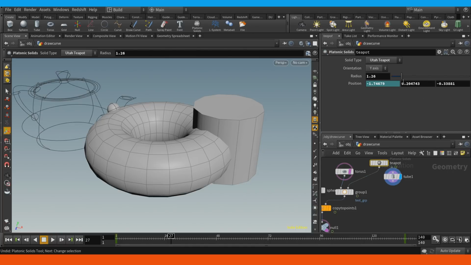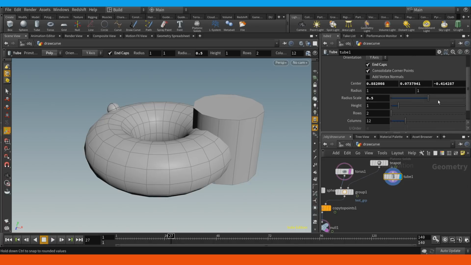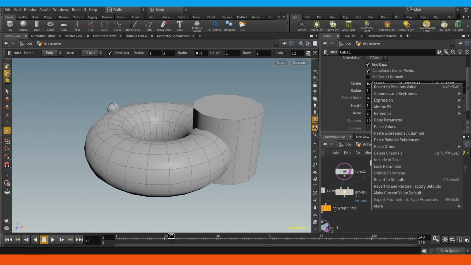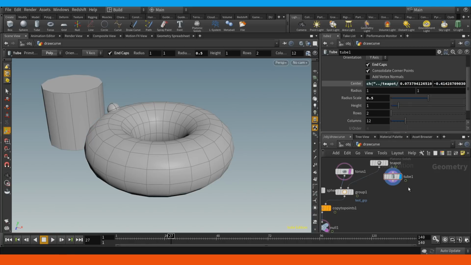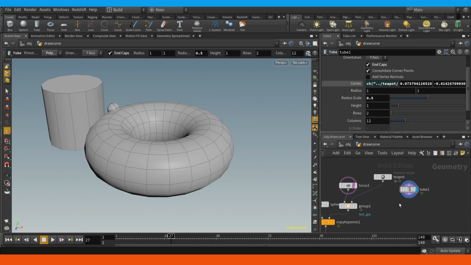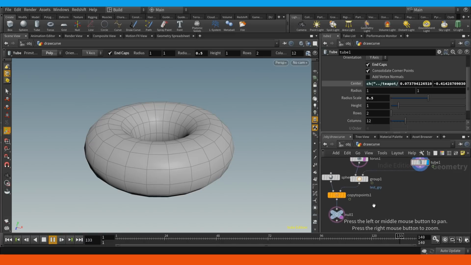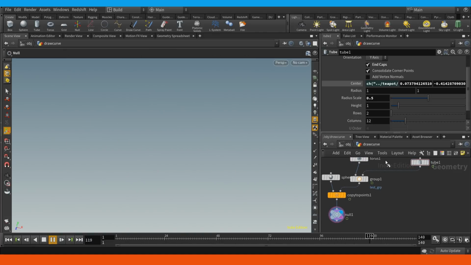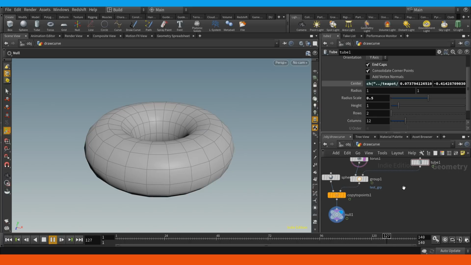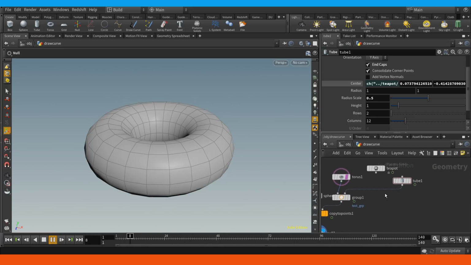Well, that's not the easiest thing to do, but I could, for example, copy this parameter by right-clicking on it, going to the x-axis of my tube, pasting a relative reference, which links those two parameters together, and then pipe that in. And you'll see that it's the same thing as before.